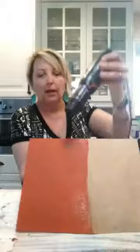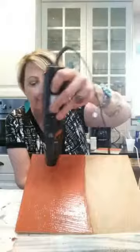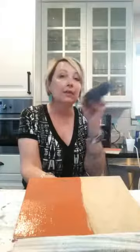I don't know if the camera's picking it up, but it is starting to crack and do some chipping. Another fun thing that I found is the Miss Lillian's No Wax Chalk Paint, because it has a sealer in there. If you have that down first, that will act as a little bit of, not necessarily a resist, but because it has that sealer in there, you'll get a little bit of cracking and chipping. Not as much as the shellac, but you will get some. So that's a fun thing to play with too.